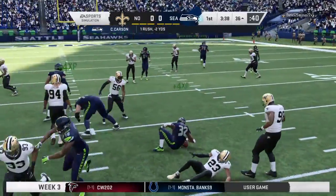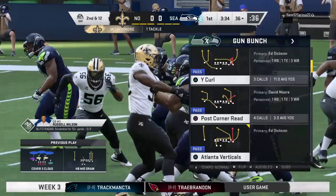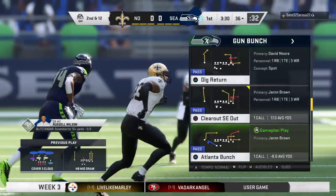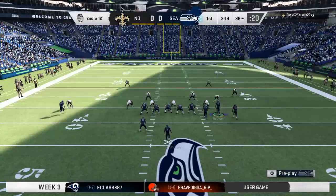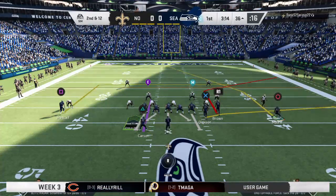And that play went nowhere. Losing yardage. It'll be back at the 36. That sends him 2 yards in the wrong direction and leads to second down. Second and 12 at the 36-yard line. A rare misstep on that last play because the drive has been strong, but now it's second and 12.